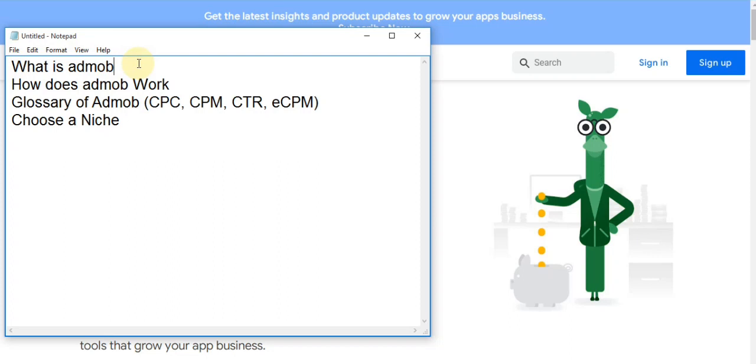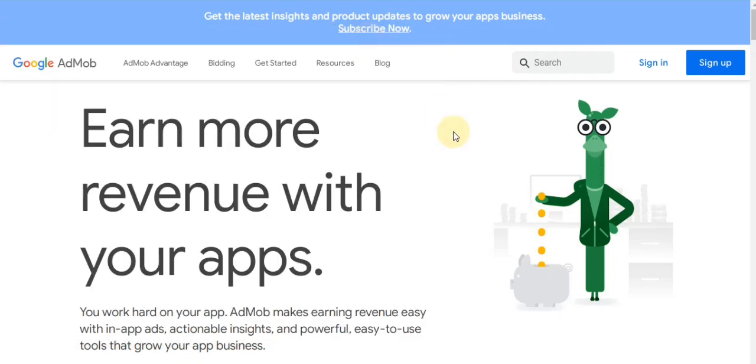As you can see, what is AdMob? AdMob is an advertising platform by Google, built for application developers and application owners, that they can use to earn money from adverts on their app. If you spend a lot of money building an app, it should not just be there, it should also earn you at least something. That's where AdMob comes in. Now, how does it work?